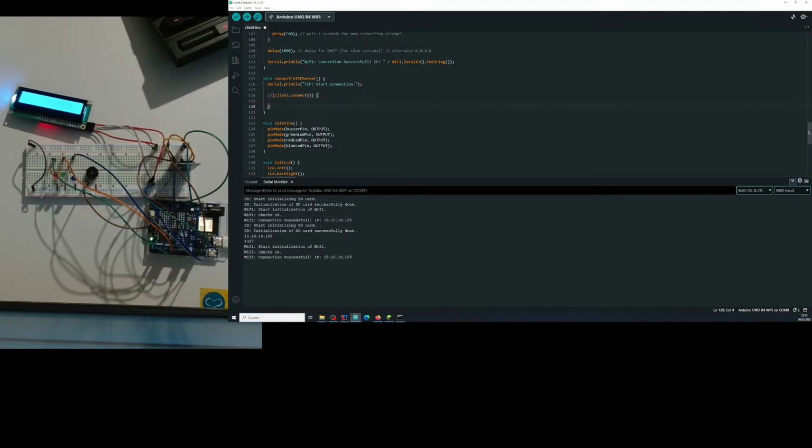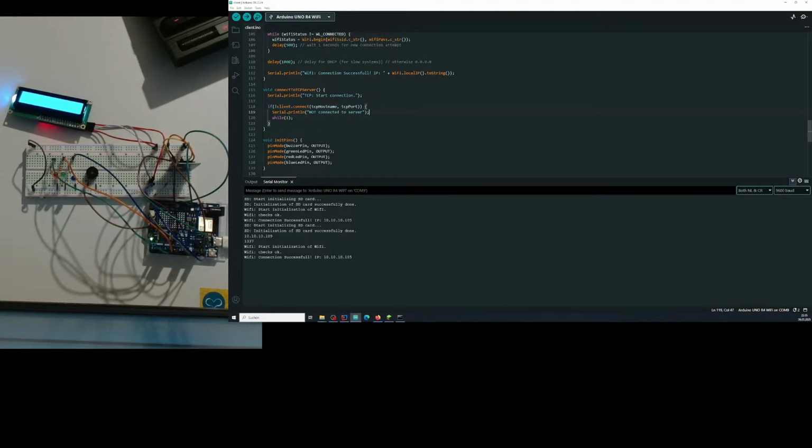Serial print client connect server, no, TCP hostname, TCP port. So I'll just make this like that. If not connection, in guard clause is better, then while 1 to just avoid that error.